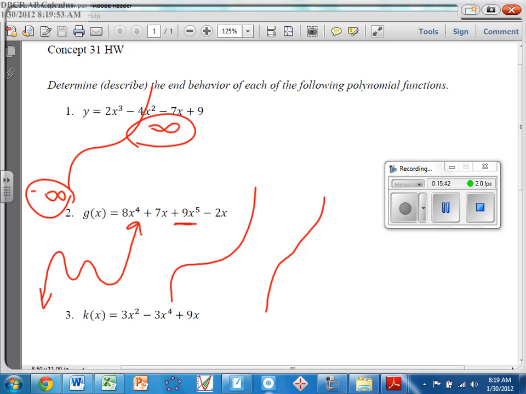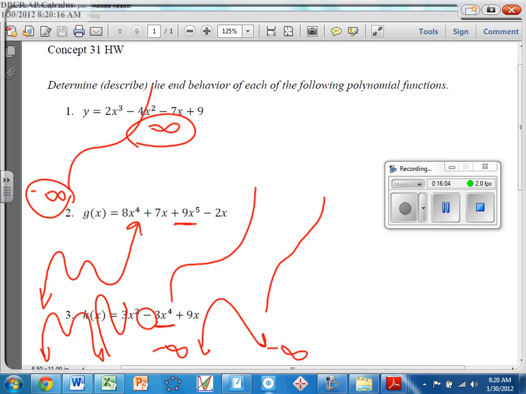Okay? All right. Third one, the highest degree is even, and it's negative. So I think of a parabola opening downward. Again, negative, negative, even, think of a parabola opening downward. So both sides are negative infinity. Again, this shape might really look like this. Might look something like that. Or it might look something like this. I mean, the shape changes. It's going to be a smooth curve, but the size of each one can change. Okay? Next.